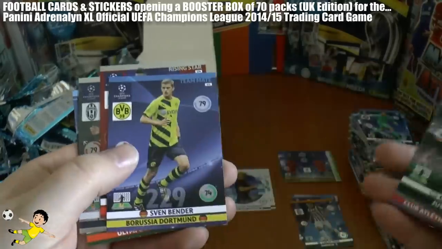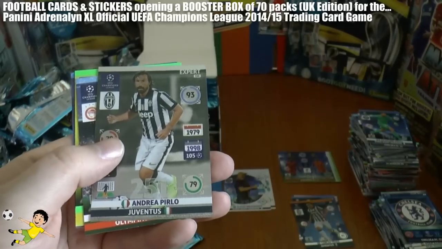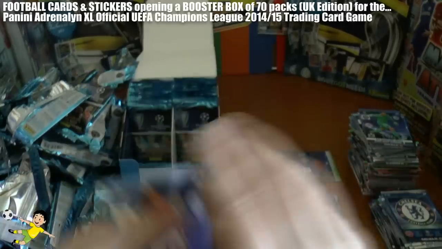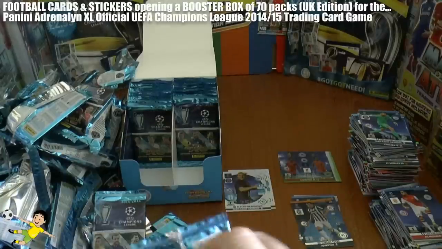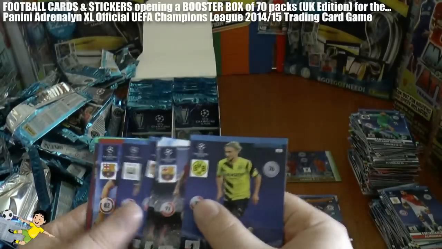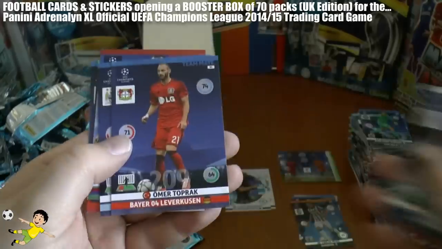So we start off with the base here. Rising star Vitinho of CSKA. Andrea Pirlo expert card. Fantastic stuff. And the rest of the base there. Getting a nice little pile full of packs, as you can see on that left hand side. They're all facing the same way this time.